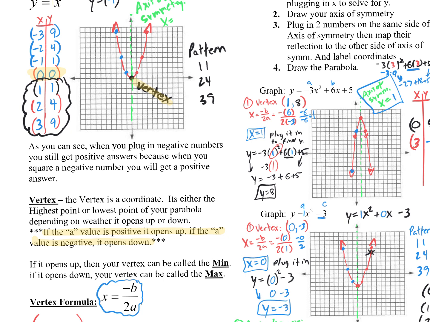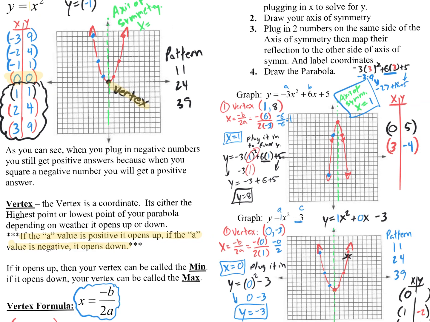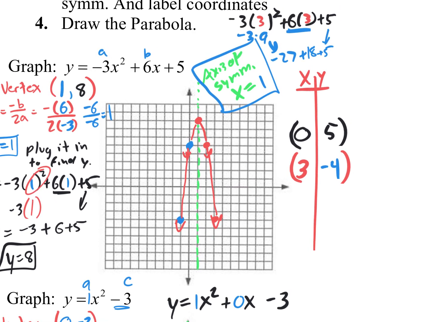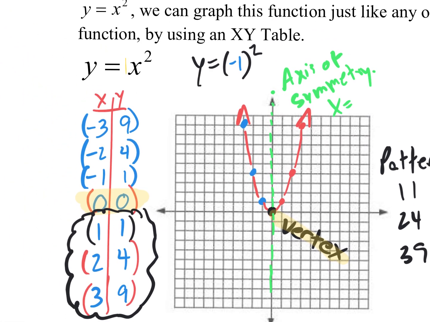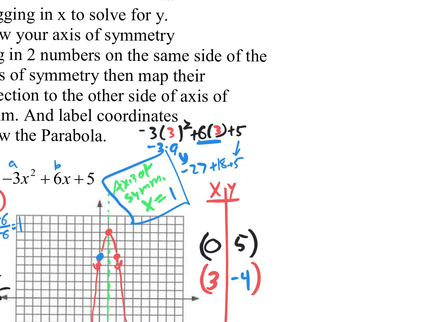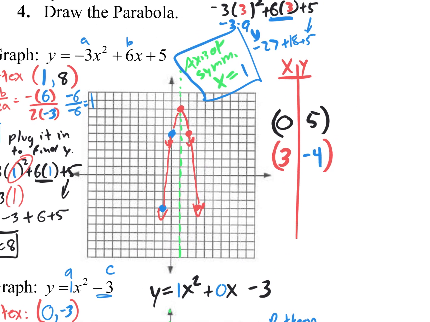Yeah, that's exactly right. Now this one, it's not the exact width. It's narrower. It got vertically stretched. That's because it had a negative 3 in the front. So could I use the pattern 1, 1, 2, 4, 3, 9 on this guy that we did yesterday? No. I can't use the pattern as is because that pattern is specifically for your a value of 1, right? And this a value is negative 3 that we did yesterday.